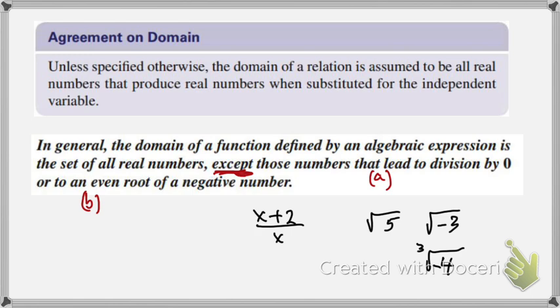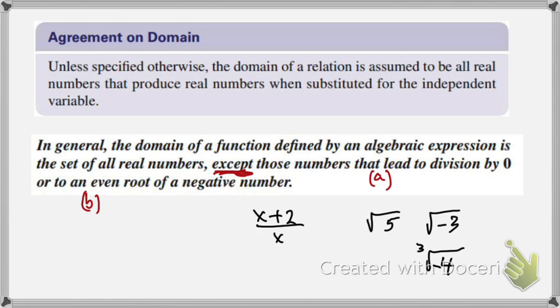You don't have to write this down. Just think with me. We are just assuming that if nobody says anything, if the problem doesn't look weird, and weird we'll talk about here in a second, if it's not one of those exceptions, we're just going to say the domain is all real numbers. That's just where we're going. The domain is all real numbers. That's like you're innocent until proven guilty. That's what we're assuming.